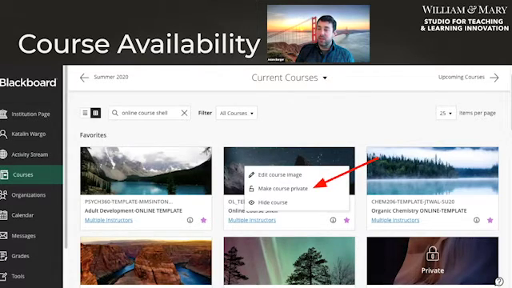Instead of a list of titles, you see these blocks, and usually they have these banner images. One of the first things you can do is make the course private, so it's not ready for students to see, and that option is right on the top page there for each course. That means you can build your course and play with it and not have to worry about students getting in and seeing things that they're not ready to see or that you would not like them to see just yet. So you can always keep it private until it's ready.